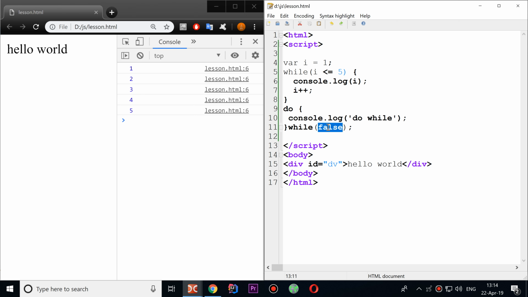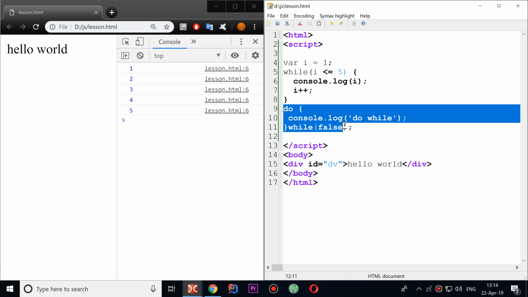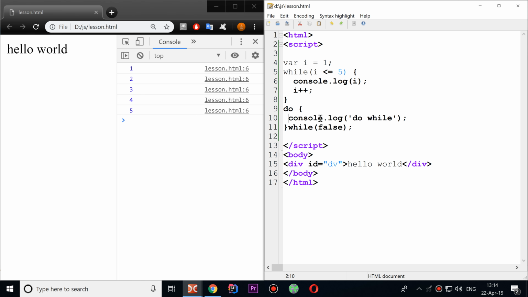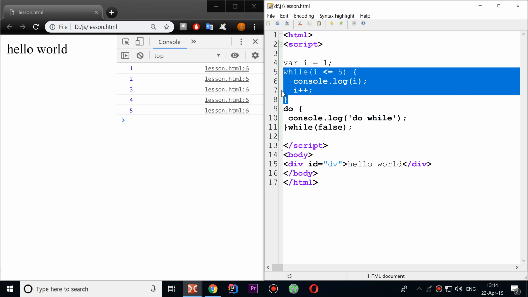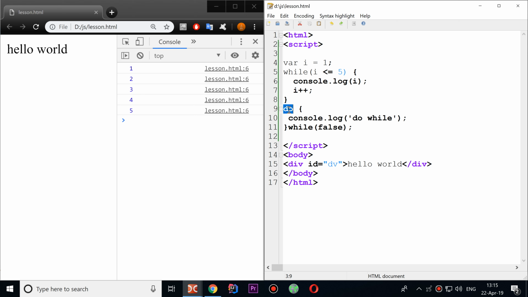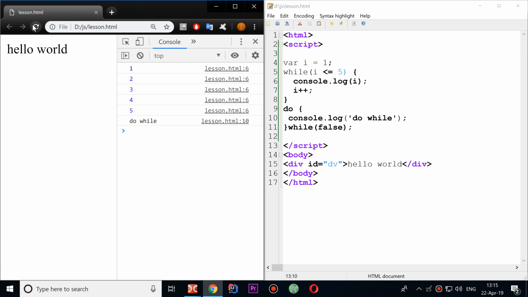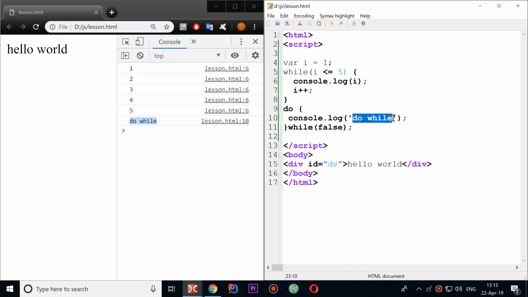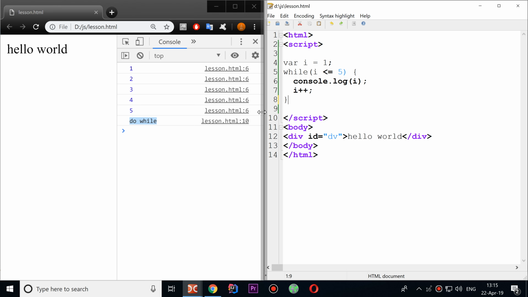As you see here, false, so it should not run any statement. But the main difference between while and do while is that do while runs at least once. So if I run this code, it runs at least once and we get console log do while, even if here is false. But if here would be true, it will run again. So this is the main difference between while and do while.